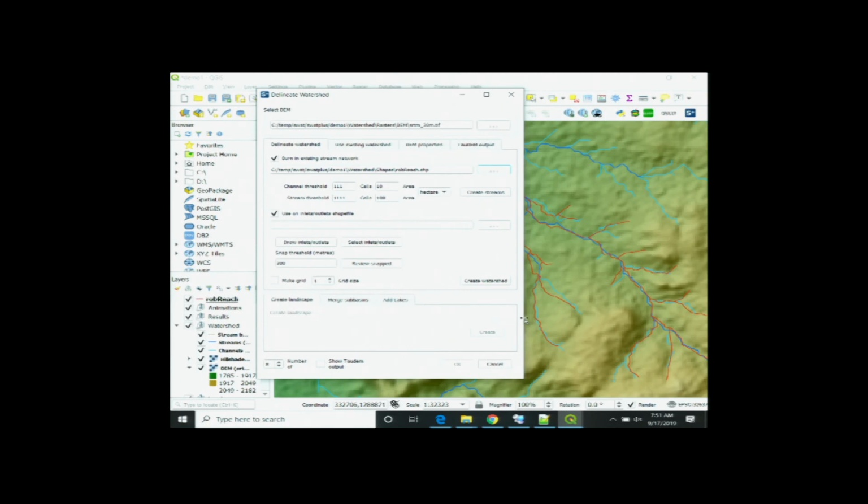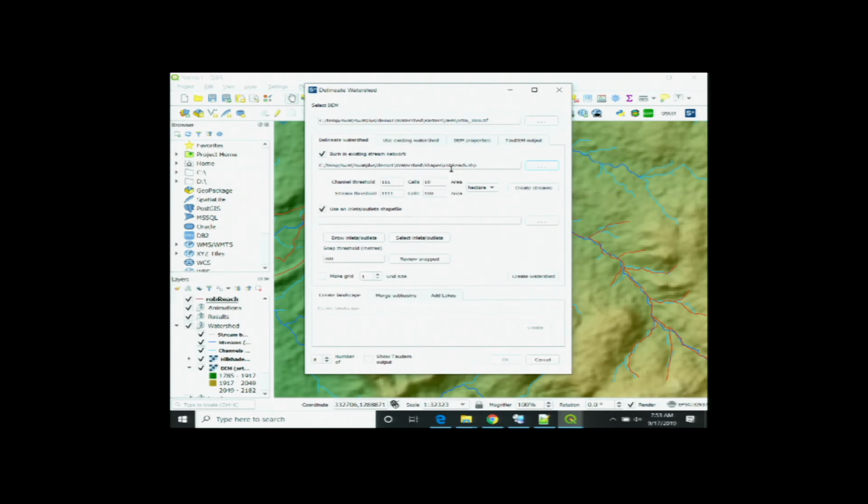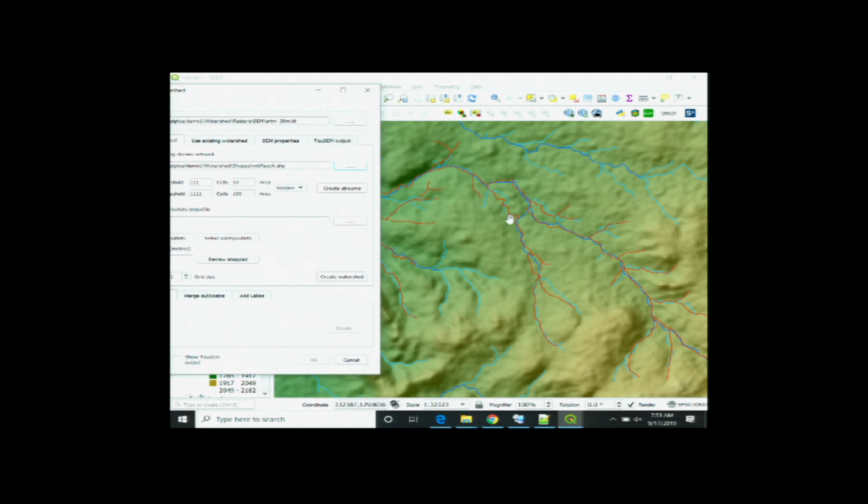Okay, so once you select the shapefile, click open. So now we are going to use this shapefile to burn the streams. If you agree with this 10 hectares, we'll just leave it. Make sure you select hectares and put 10 and 100 and then say create streams. So now we are going to create the streams after burning the stream. If you check, especially this area here, you'll see the lines changing, correcting to the burned streams. So I'm going to say create streams.